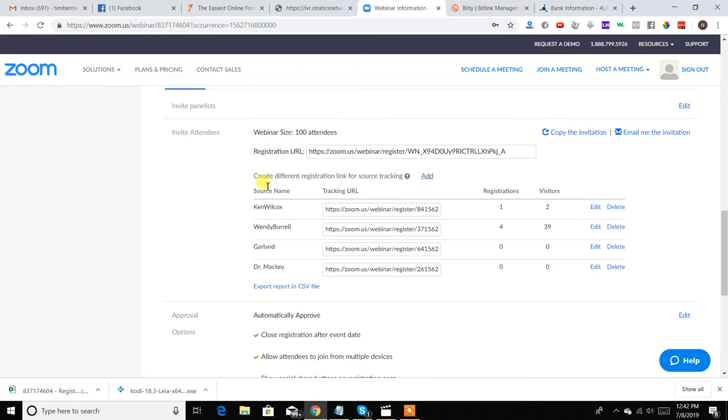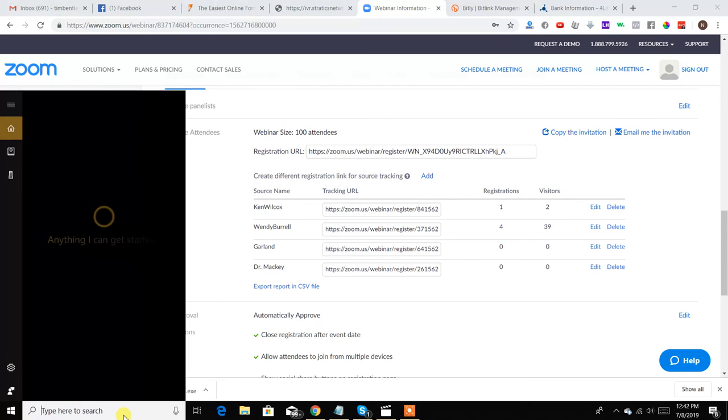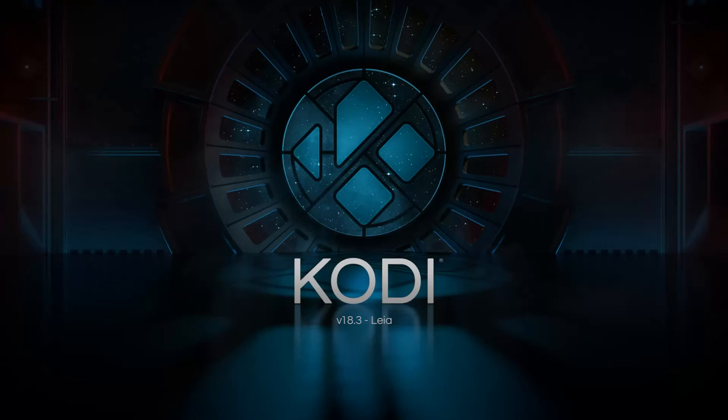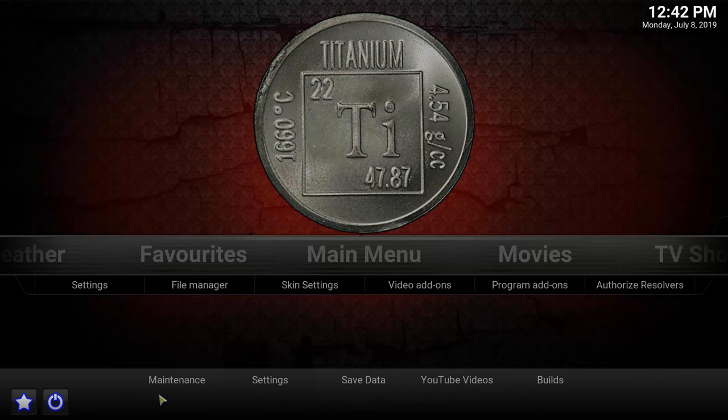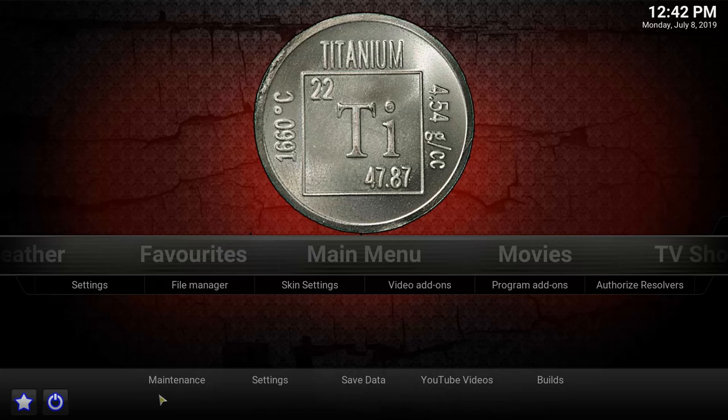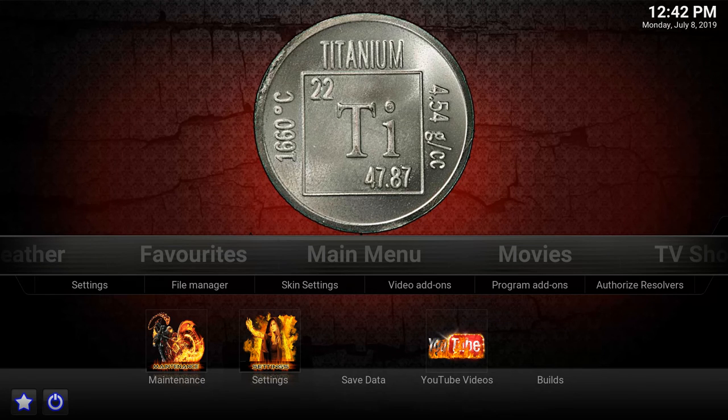Okay, so that automatically shut down. So let's open it back up. And boom, here's what you have. When you first open this up, it's going to take a minute for everything to populate. And then all of these apps are going to reach out to the internet and they're going to get updates from their server if there are any available. So when you first fire this up, it's going to be a little bit slow. So I'm going to make another video once this fires up, and I'm going to come in and give you a little tour of what this is.